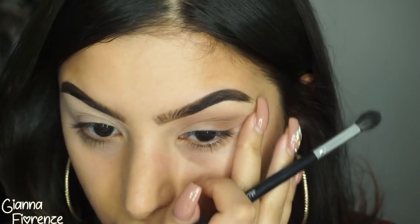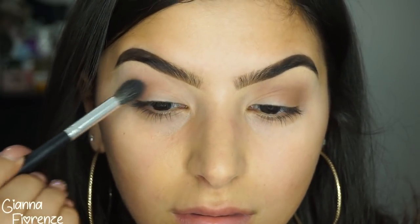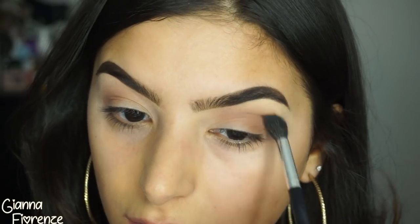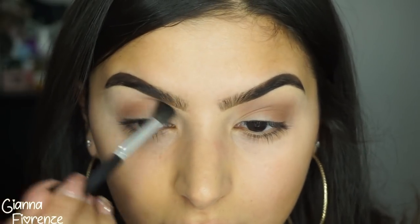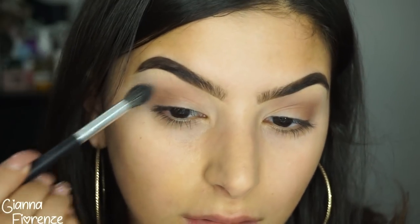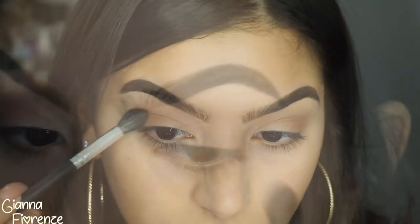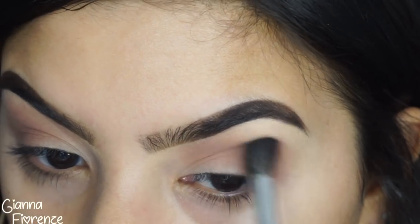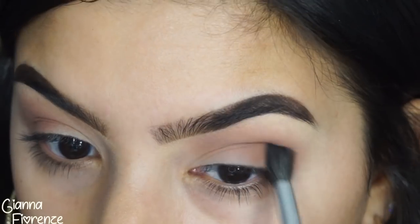It's perfectly neutral. It does have like a little tinge of pink in it, but it's really, really pretty for any kind of eye. It's really soft looking too, so if you wanted to wear this by itself, it would look really great. So I'm just blending that out, making sure it's nice and seamless. Give you a little close up, look how beautiful that is. And I really enjoyed that brush as well.